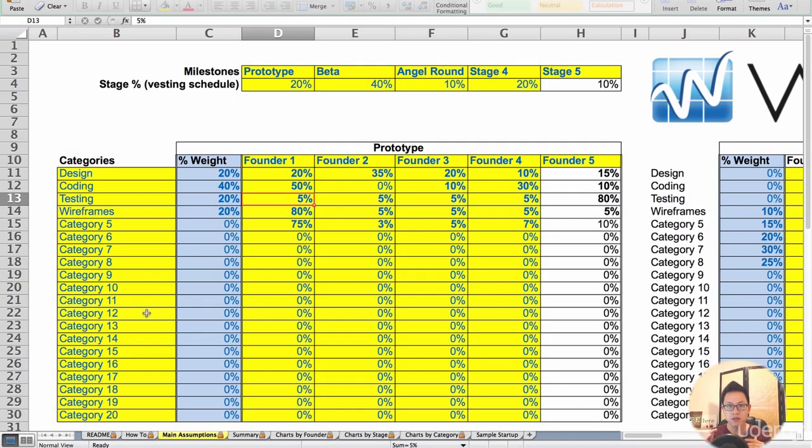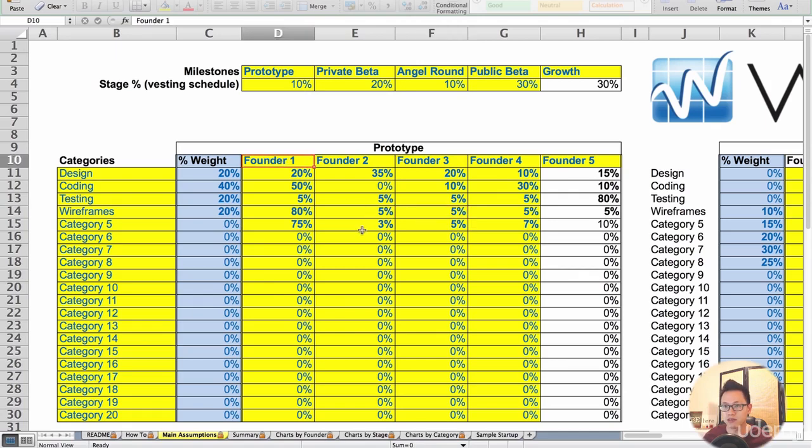It gives you a really good background for the reasoning behind building a calculator. And what I have in this course is I've built this model that allows us to put in a few more assumptions that really builds on top of what Frank discusses, and gives you a lot more flexibility, in the sense that if you look at the screen right now, the model that you will get is one that allows you to put in different milestone assumptions for your startup, how they are weighted versus each other, and these weights, you can think of them as stages, could be used to inform investing schedules or just to help you figure out which milestone is more important.